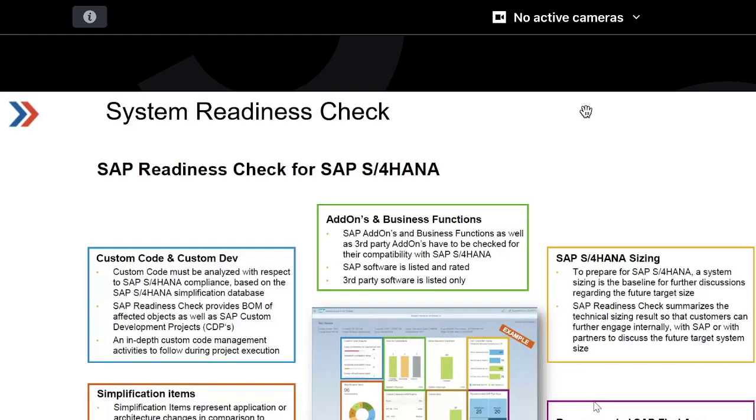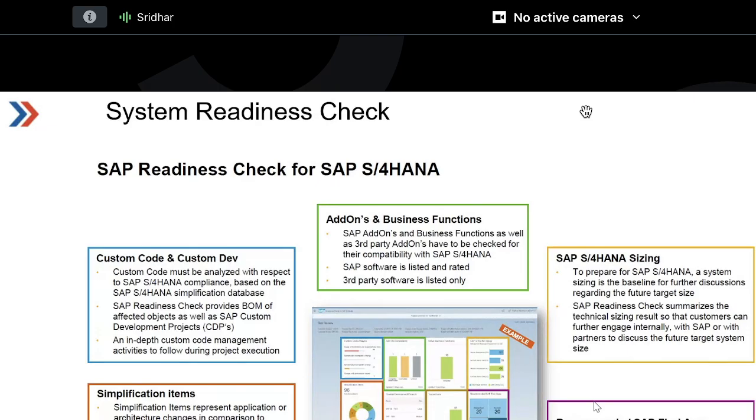And then the SAP sizing details. Suppose the source system is on Oracle and the database size is around 1 TB. Then what will be the target sizing requirements? There will be a sizing report that is executed, and those details will be captured here. Accordingly, we will size the target landscape.